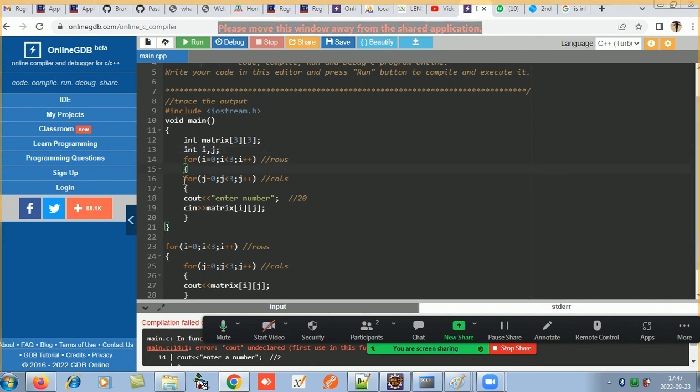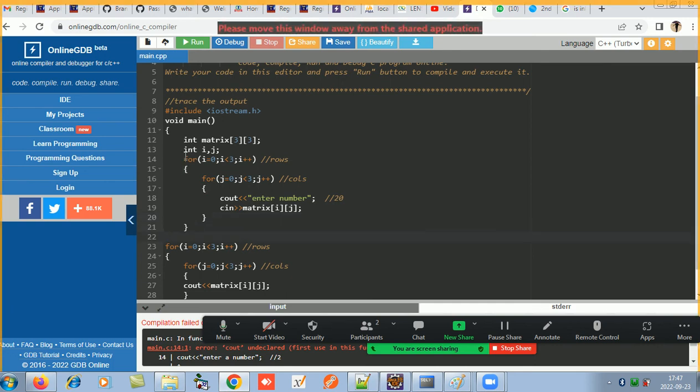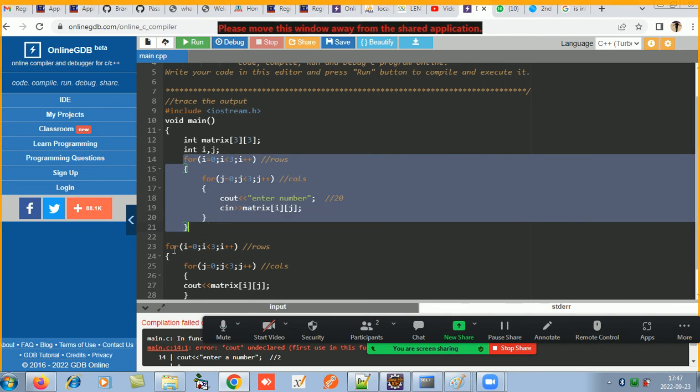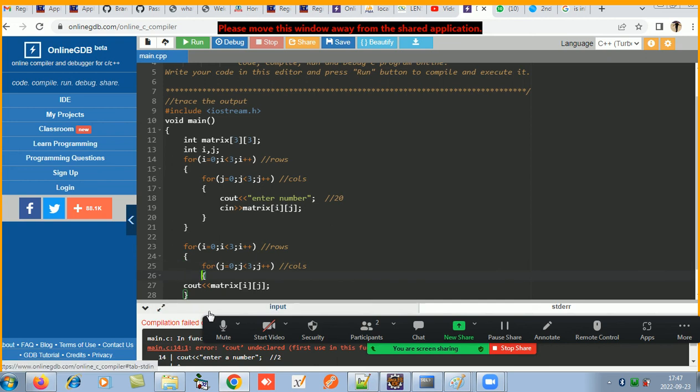While declaring, you have to write how many rows and columns you want. Yes, for the arrays. So this will accept the numbers, and this will display the numbers.